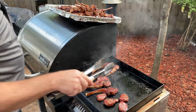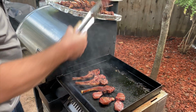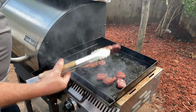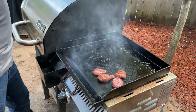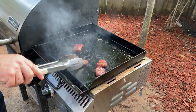Now if you don't have a griddle, you can do these in a really hot pan, like a cast iron pan over the burner. Or you could even do these over a hot grill. You could do these in the oven on broil. You just need a little sear on those. This adds a lot to the mix.